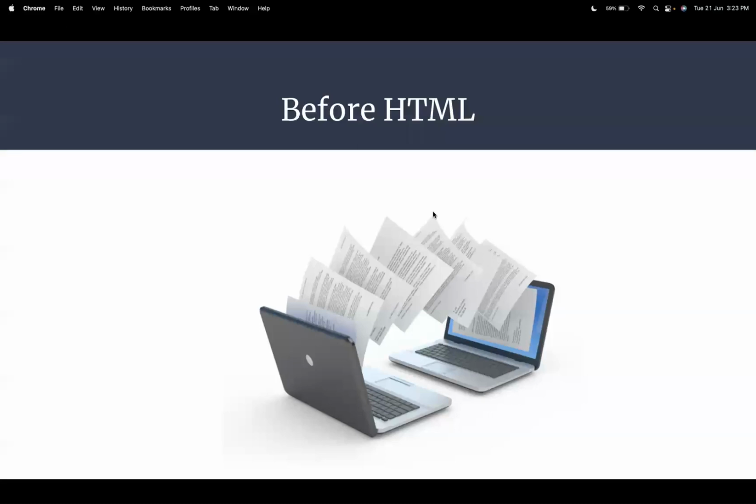So why did it become so popular over MS Docs? Because HTML is very user friendly. You can learn this language. This is not a language. Most of you think that HTML is a language, but it's not. You can easily learn HTML in a few days. You will get to know from the end of next week how to learn all these things.